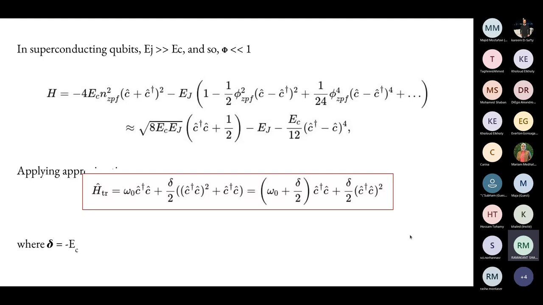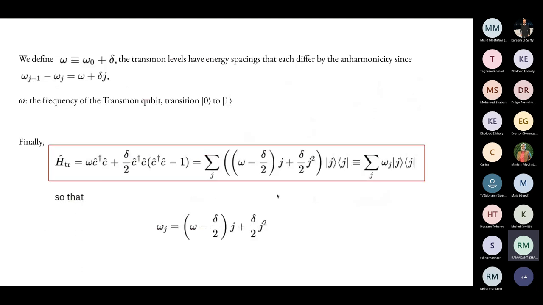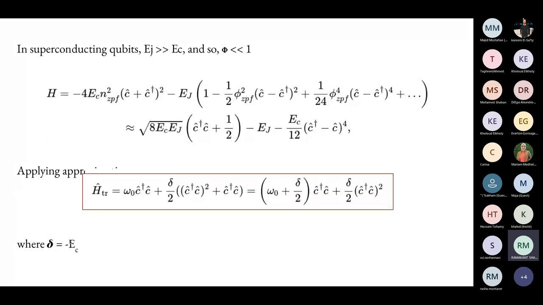So we have this expression, which is the quantum mechanical description of the transmon qubit, which of course includes the raising and lowering operators, which are very much used in quantum mechanics. But what we need to understand is that this expression includes the frequency of the qubit, okay, that you will use, which is omega zero, and delta, which is minus EC, which is the capacitance energy in the qubit, and also the raising and lowering operators, which are mostly used to describe the dynamics of transition within the spectrum that we are dealing with.